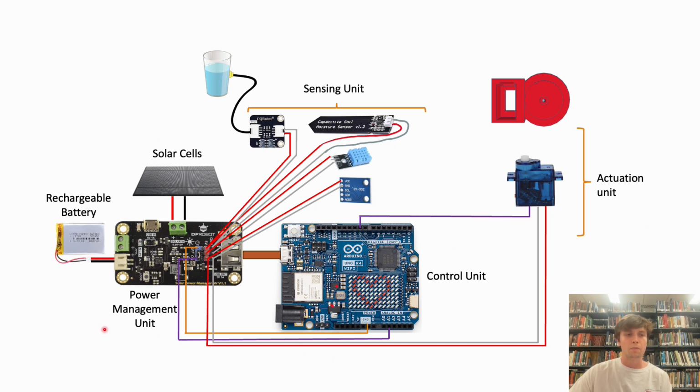The power management is composed of a battery, a solar cell, and a control unit. The sensing unit is composed of 4 sensors that send 5 variables necessary to take care of plants. The actuation unit is just a servo connected to a valve, and it's all controlled by an Arduino R4.